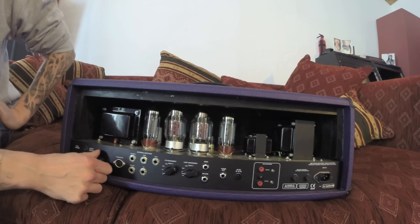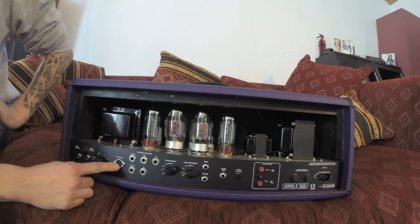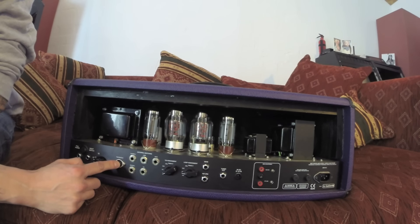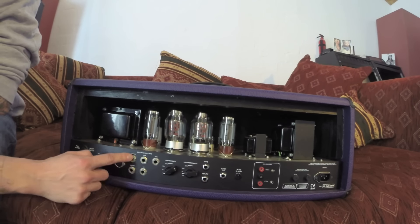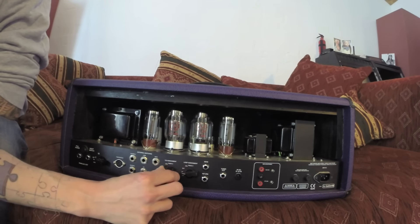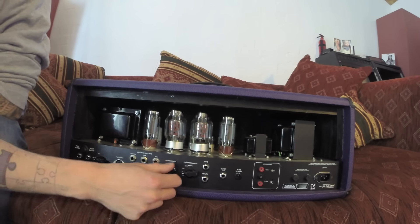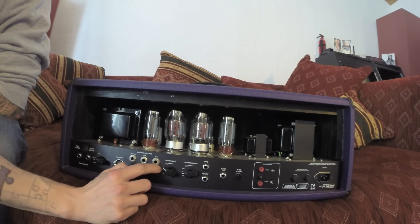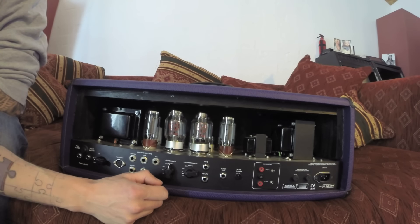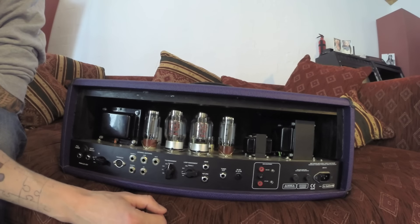You get your impedance switch, obviously. There's a foot switch cable — I'll show you the foot switch later. You can switch either with the provided cable and foot switch or your regular switches. Then there's this rotary knob that assigns the overdrive. It can be set to always on, foot switchable, assigned to channel 1, assigned to channel 2, or assigned to master 2 — which is really nice if you only want the tube screamer for your solos, combined with a volume boost from master 2.